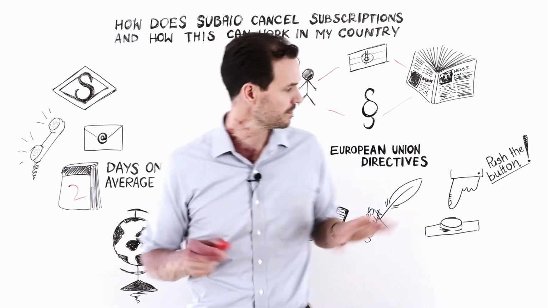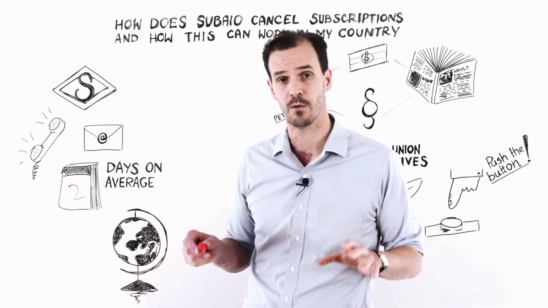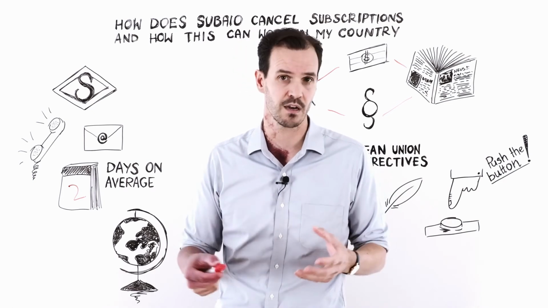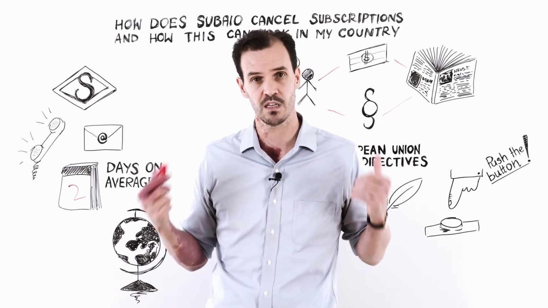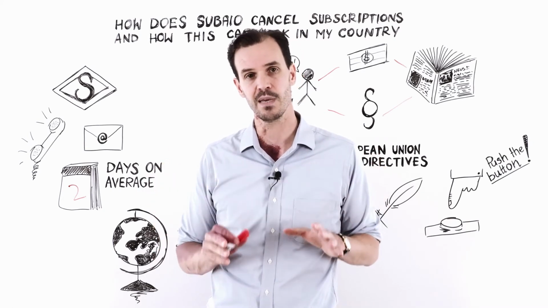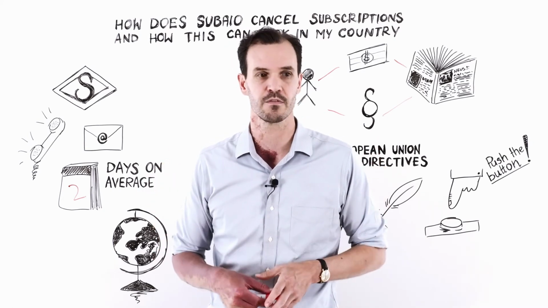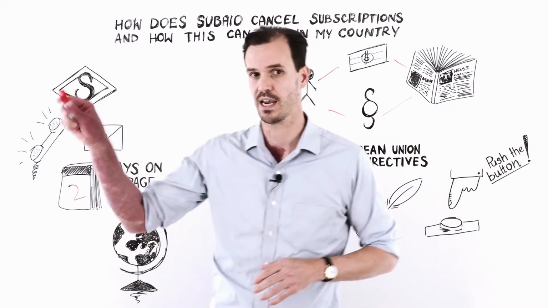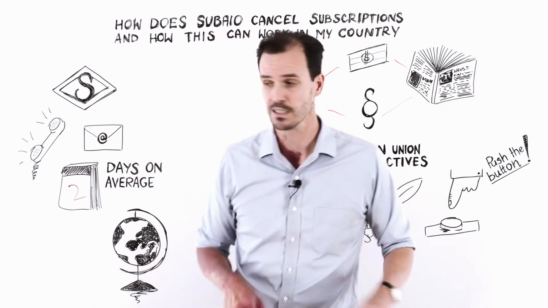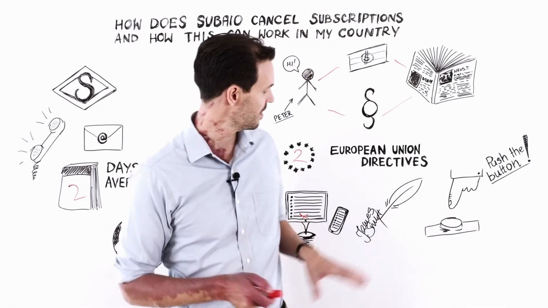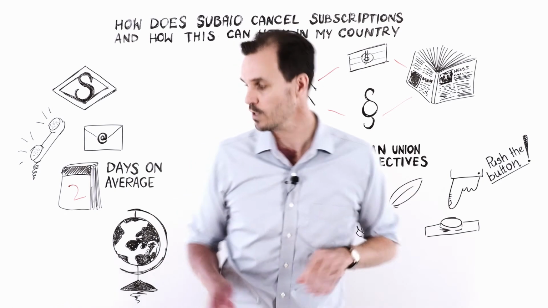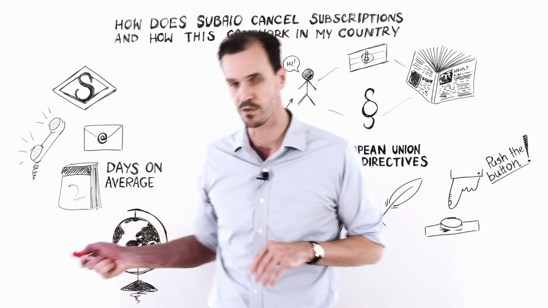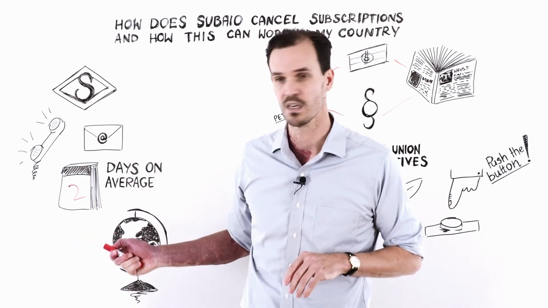The system here is working within the European Union, which means that we've integrated now with 8 different banks, and we're in several different markets. So it's working within the European Union. But that does not mean that Peter cannot get out of a subscription from the US or from China or from Brazil. No, he's still protected by these European Union directives, which means that we've canceled subscriptions from all over the world in our system at the moment.